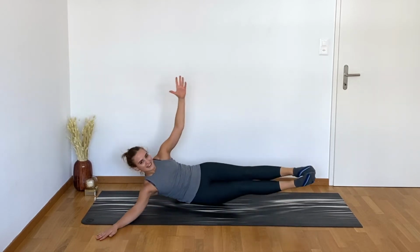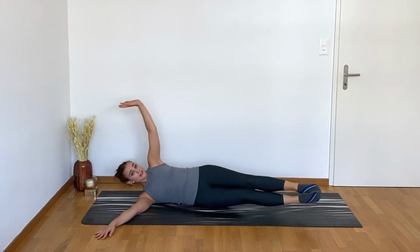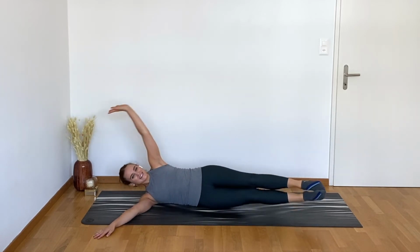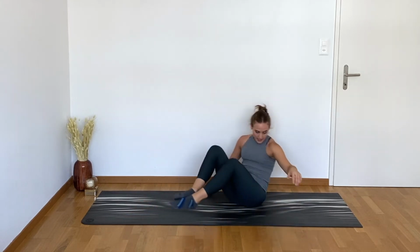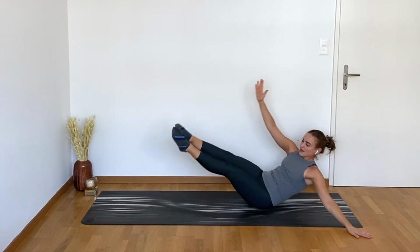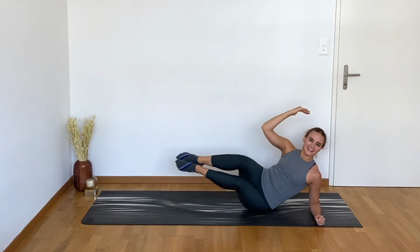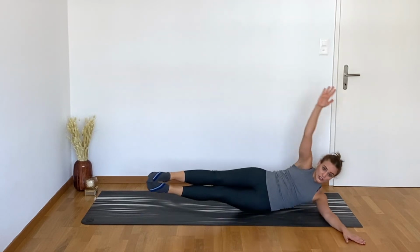Up and down. We're working those top obliques, those right obliques. And we're gonna flip right on over in 5. Other side, in 3, in 2. Last one, flipping on over. As soon as you're there, start to go for it. Up and down. Remember, you can be on your elbow. You can go for that knee option, or you can go for the full or most advanced version.